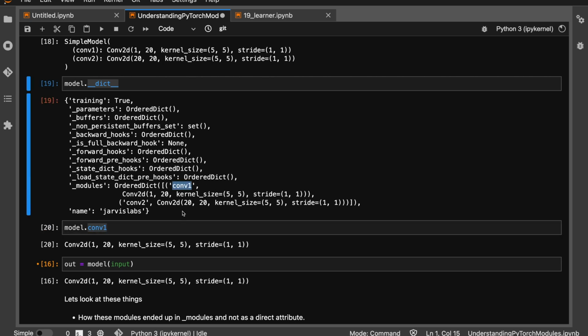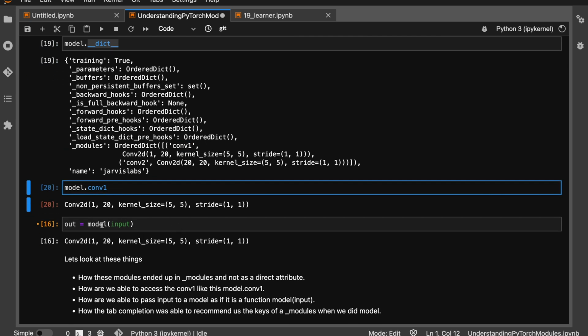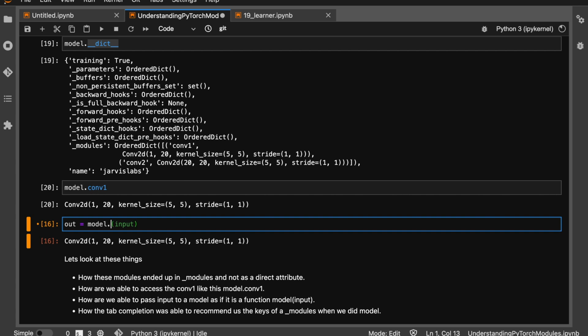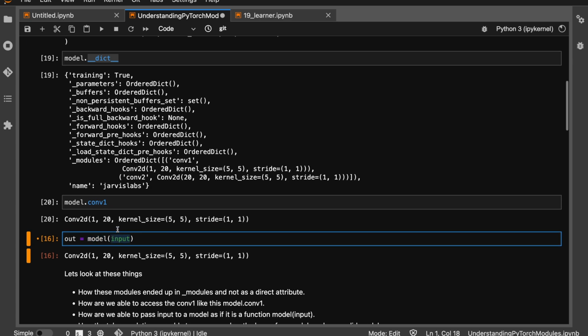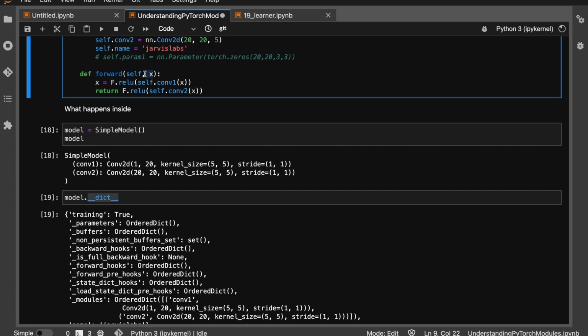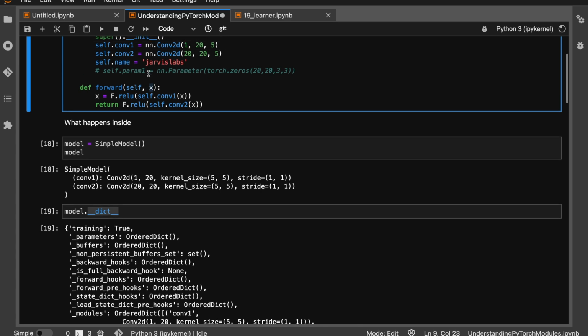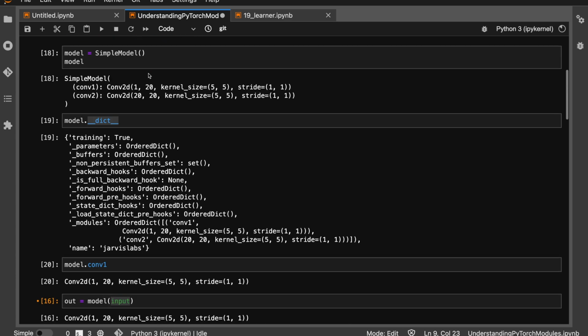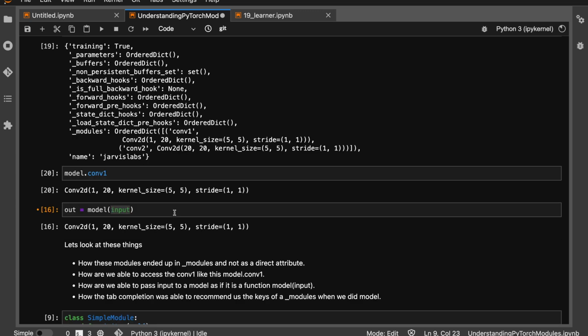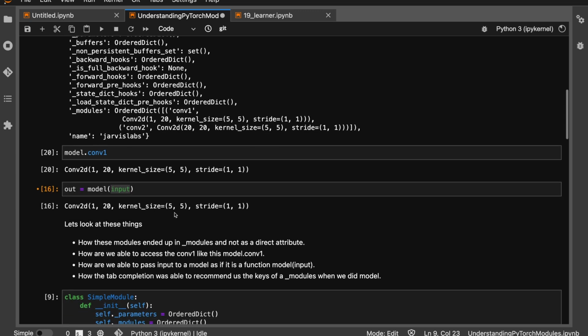How does it get that? The third thing we see is we don't call model.forward. So the model has a function called forward, but we don't call it that way. Generally, how we call the model is like this: we pass the input to the model, and we assume that PyTorch somehow passes this input tensor to the forward function that we have implemented in the simple model. How does it do that? If you're an advanced Python programmer with OOP concepts, then you would have understood it.